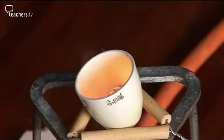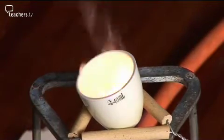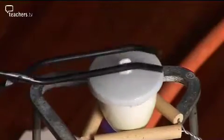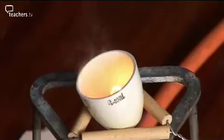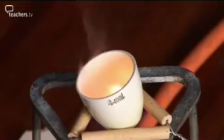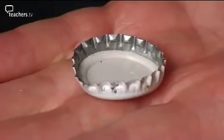If you lift the lid for too long a time, magnesium oxide comes out, and that spoils the results in the end. So if they can't lift the lid off the crucible, but they need to in order to see whether it's stopped burning brightly, how can they resolve that issue? Well, we have got an alternative method which I can show you, involving beer bottle tops. It's important to remove the plastic insert.